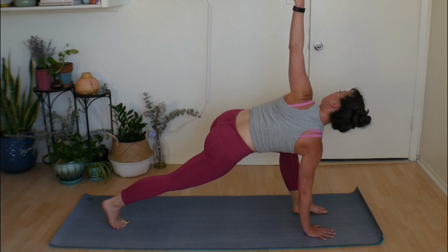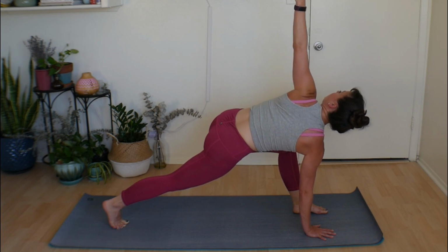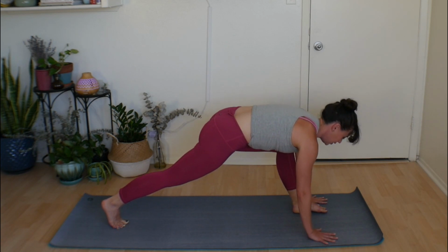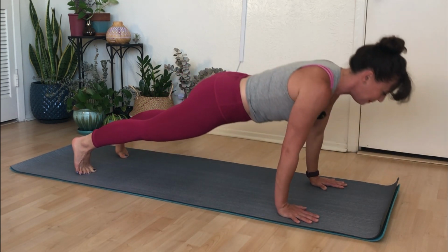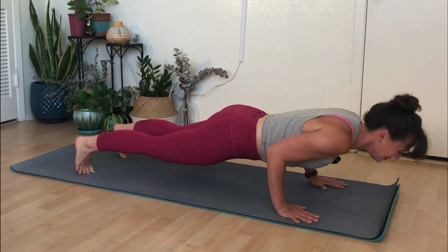I think about kissing my shoulder blades together, broadening across my chest, stretching my fingertips up to the sky a little bit more. No hurry, no rush. Take all the time you need and return to your plank. Again, either hold or 3 Pilates push-ups. Inhale, bend, exhale, push. Inhale, bend, exhale, push. Last one, bend, push it back.